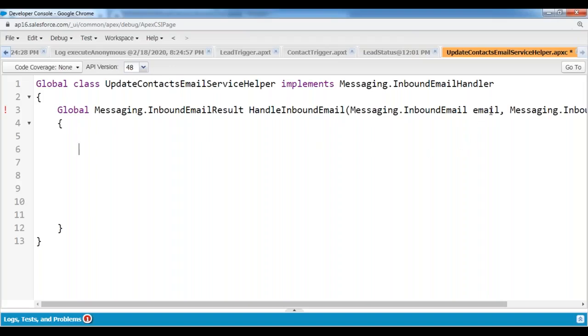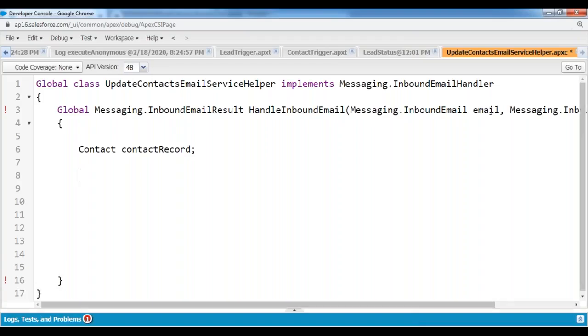Whatever email notification we have received, based on its from address, we need to collect the respective contact record. Now I would like to collect the contact record information. Let's see, I'm using the contact information. Contact record. I'm going to be collecting this contact record information over here. This is the contact record I'm preparing right now.